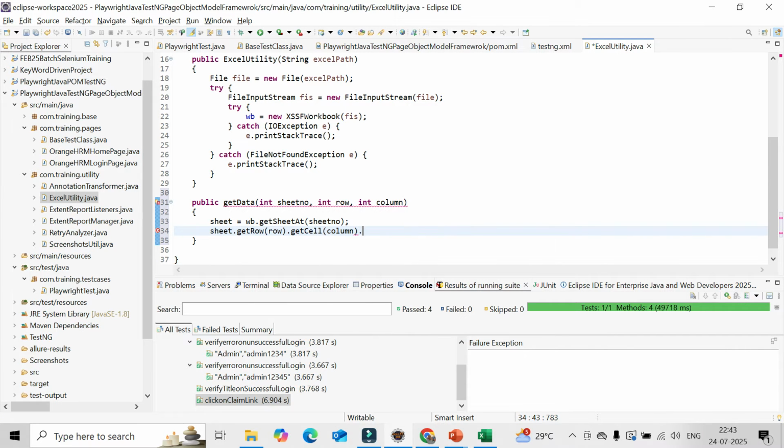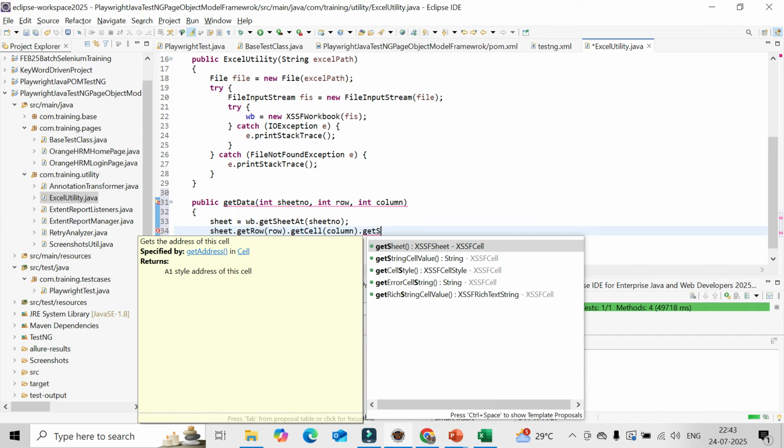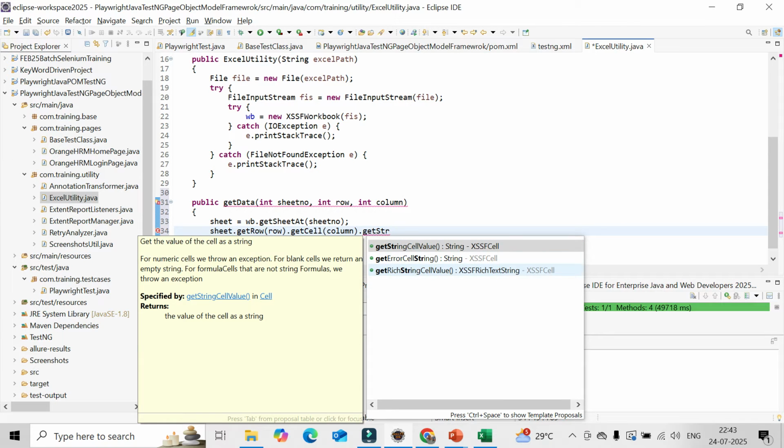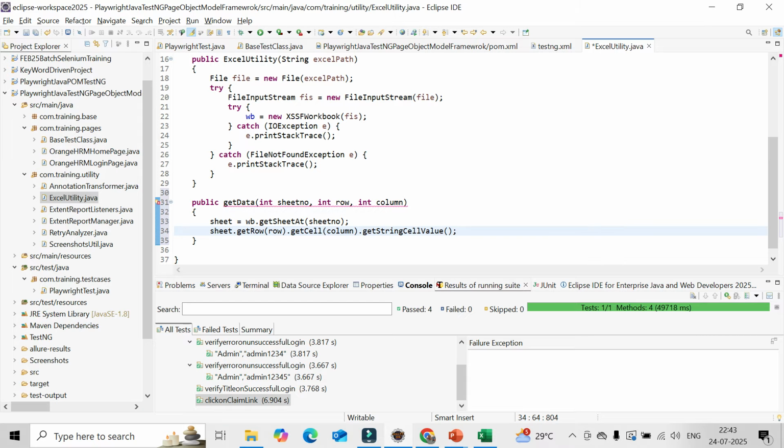After that, you can get the text value with getStringCellValue. The return type is string, so I can store it in a string variable, which I can call data. Then I'm returning data. That's all. That is the method objective.